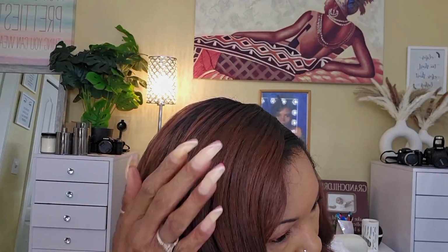Okay, this is a perfect hairline. You can do a lot with this. Ooh, make me look like a really old lady in my 60s. Damn, I'd be 53. Oh, I'd be 53 this month. 53. This is Imani.